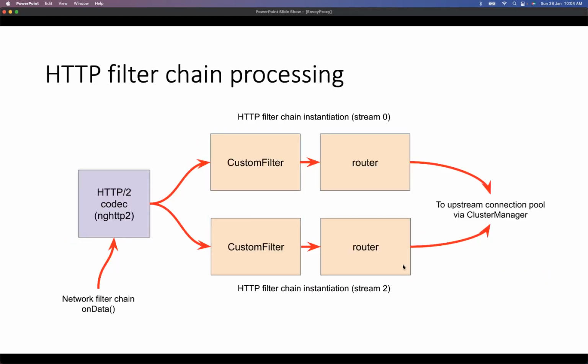Then we have the cluster subsystem, as I mentioned in my previous slide. In the cluster subsystem, clusters are the critical building blocks in Envoy architecture. They represent a group of similar upstream hosts where application services run to accept the incoming traffic. It can be a set of web servers or whatever you can call your endpoint. These individual hosts within a cluster are referred to as endpoints. Envoy plays the role of a traffic conductor, load balancing incoming requests among these endpoints, ensuring efficient distribution of load. That is what Envoy does here.